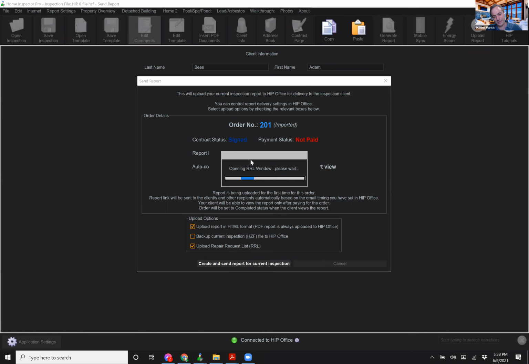That is a feature with ISN that we actually built with ISN years ago in conjunction with them. Now, when I create this report, it's going to pop up. It's going to show me all the issues that I put on the summary, and any of the narratives and photos I put on, so let me select which will go up to the agent on the repair list. So we're going to set that for now.